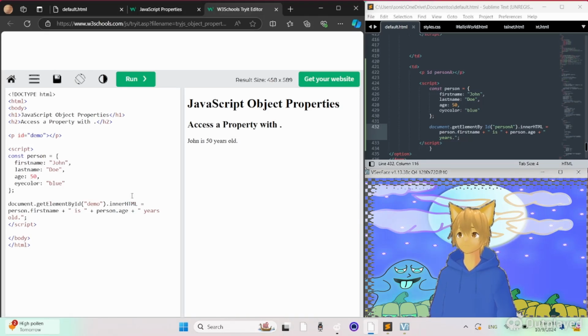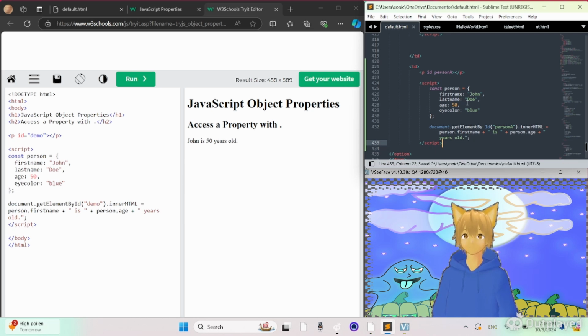I accidentally typed that in. And then I forgot to put in old after years. Yeah, take that bracket out. Okay, check everything. Looks like I didn't put personA right there.